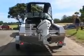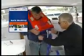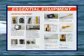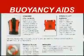Make sure you have all the safety equipment on board before you go, and make sure everyone on board knows where it is and how to use it. The minimum safety equipment varies according to the type and size of your vessel. The Safe Boating Booklet is an essential guide to help and is free.